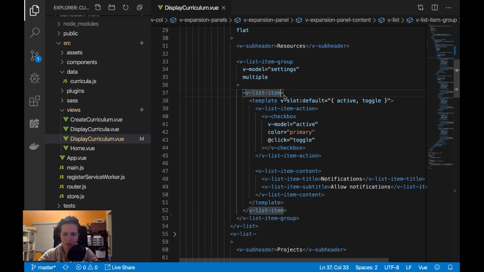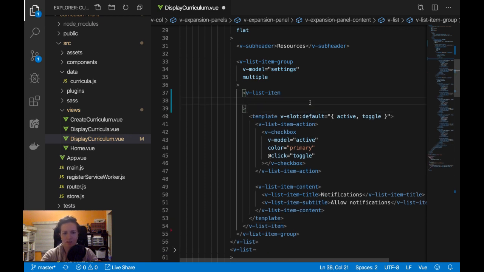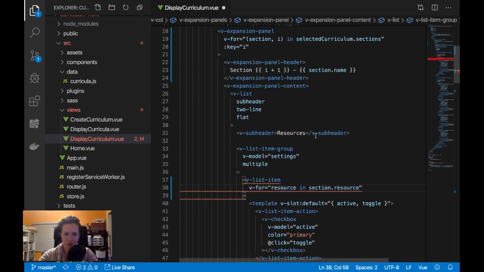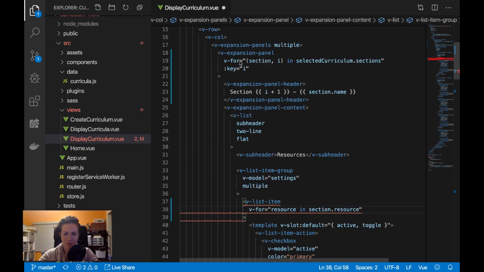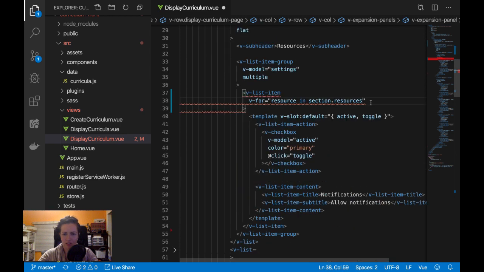Yeah, so I'm going to do v-for here, v-for equals, and then I'll put resource in section.resources, and this is a sub loop from up here where I got the section, so now I can loop through section.resources.